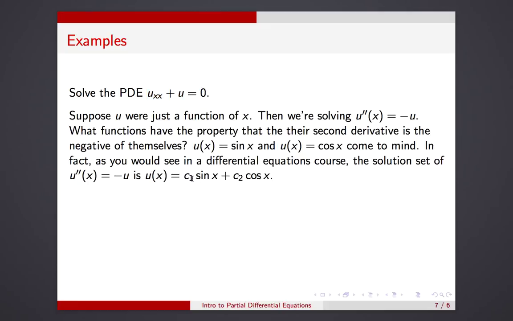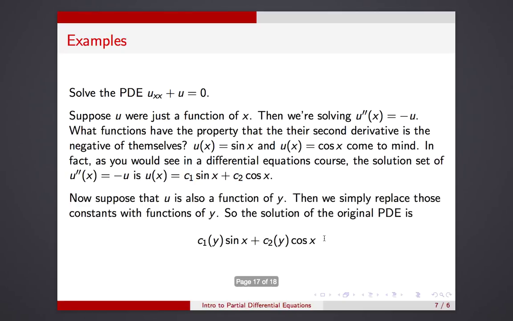The way you can get that is, suppose these c1s and c2s aren't literal constants. Suppose that they were functions of y. So suppose the c1 is like a y squared, the c2 is like an e to the y. The same logic will work. So here, if we replace those constants with functions of y, we get a solution of the PDE. Again, you can check. Put a y squared there, put a y cubed there, whatever. Those are irrelevant because this PDE here only involves partials with respect to x.